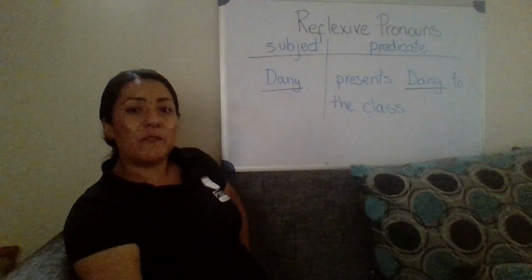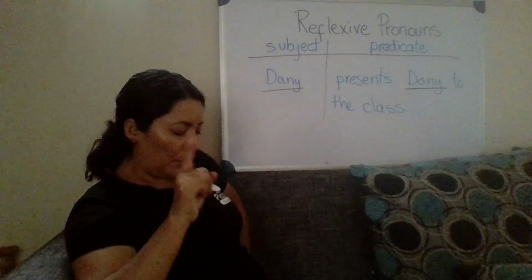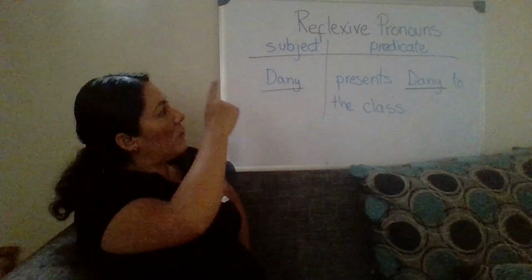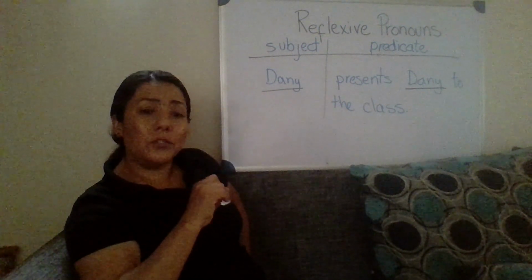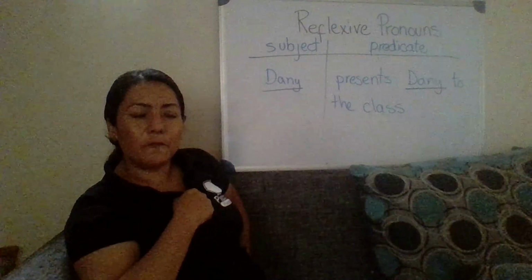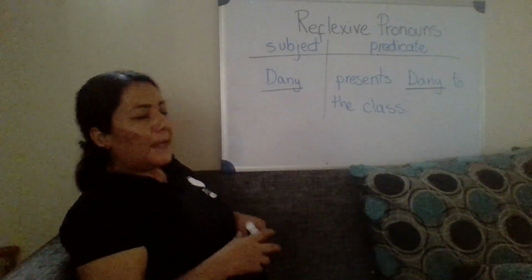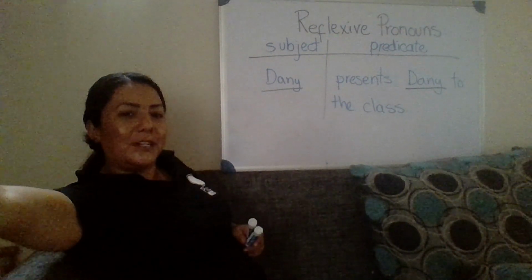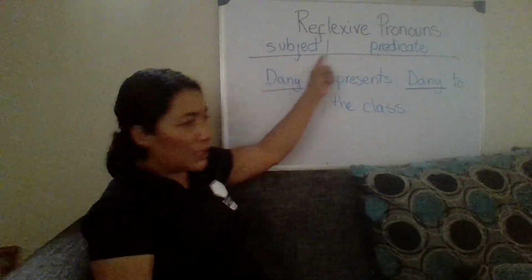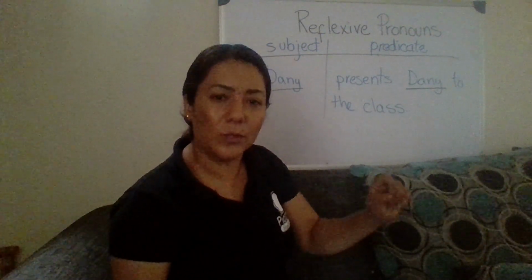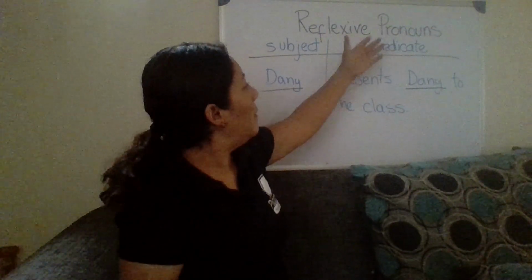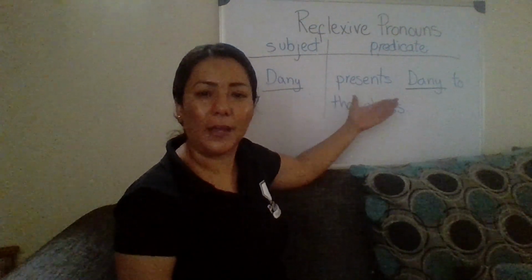Reflexive pronouns. If you look in the book page, we'll go there in a minute. There's a chart, a list of reflexive pronouns. But what I want to explain to you is when we use the reflexive pronouns, how we use them, okay? Just like in every single class I've mentioned, it is important that we identify the subject and the predicate in the sentences we read, write, or say. Subject, predicate, and remember that it's very common that in the predicate we find the verb.